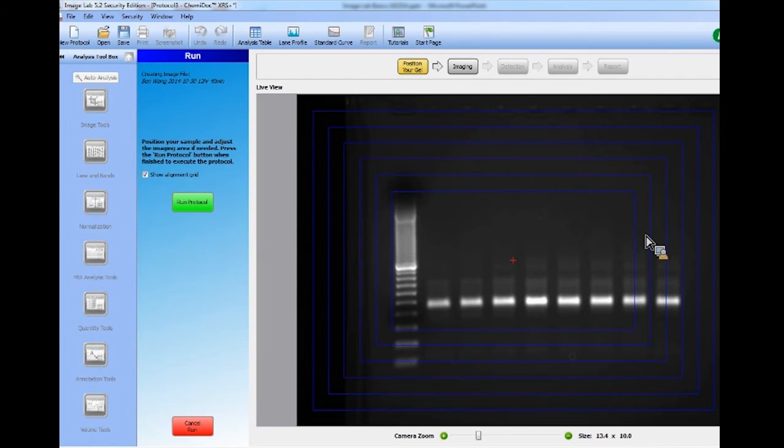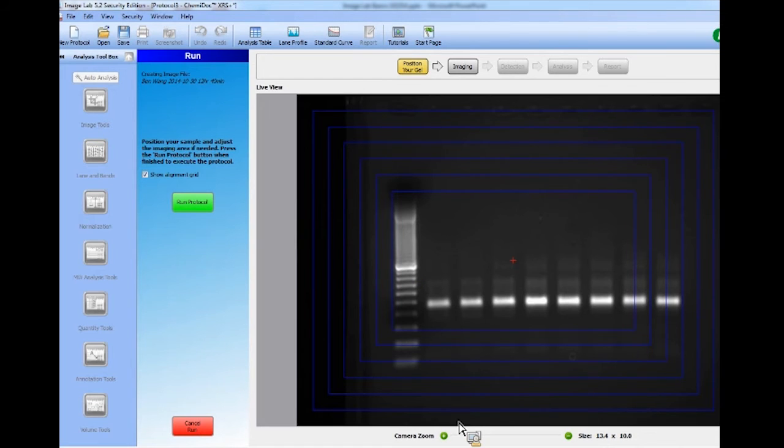So the more correctly positioned they are here, the easier it is for you to perform downstream analysis. Defining your lanes and bands becomes easier if it's positioned correctly here. Now, if this is something that you don't like, or if you're capturing an image that doesn't have lanes, you can go ahead and get rid of the alignment grids by deselecting it here. The alignment grids will not show up in your image, so you really don't have to worry about that being in your final image. I like to leave it on.